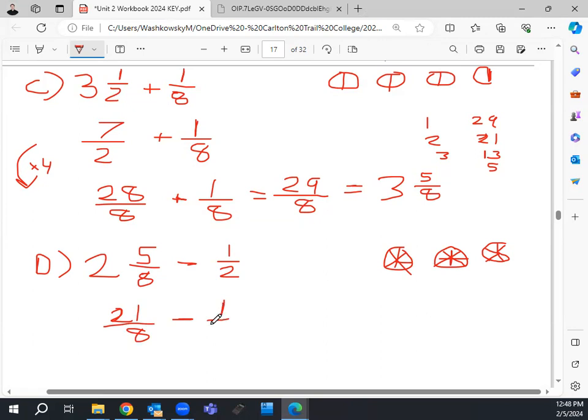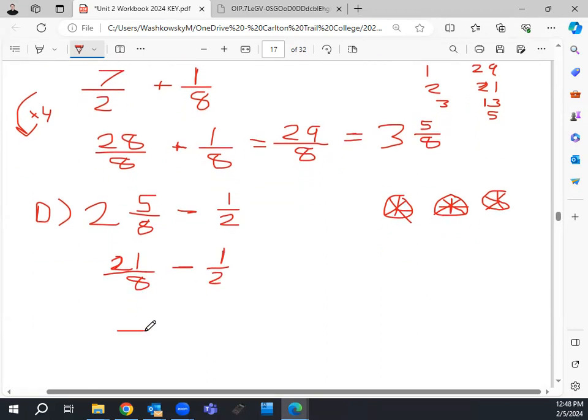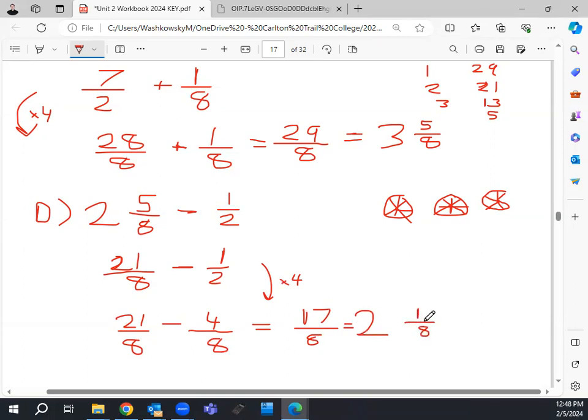minus that half. And I just do it the same way, right? I need to get the same bottom of my fraction, the same denominator. And I can see that, oh, if I go 2 times 4, I know that's going to give me 8. Now I have the same one. And I can solve my equation, right? So 21 minus 4 is going to give you 17 over 8. And you can take 2 eighths out of this, right? So this is going to equal 2. 17 minus 16 is going to give me 1 all over 8. So again, this is not the main thing, but we're going to need this skill a little bit.